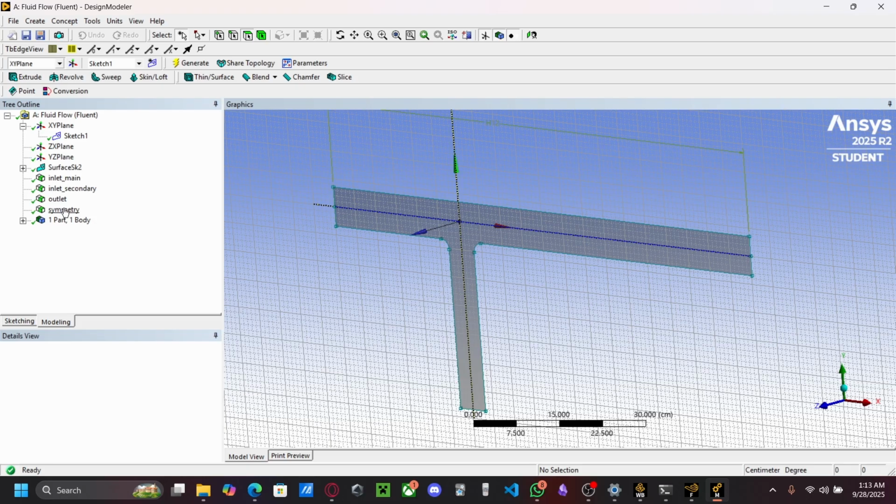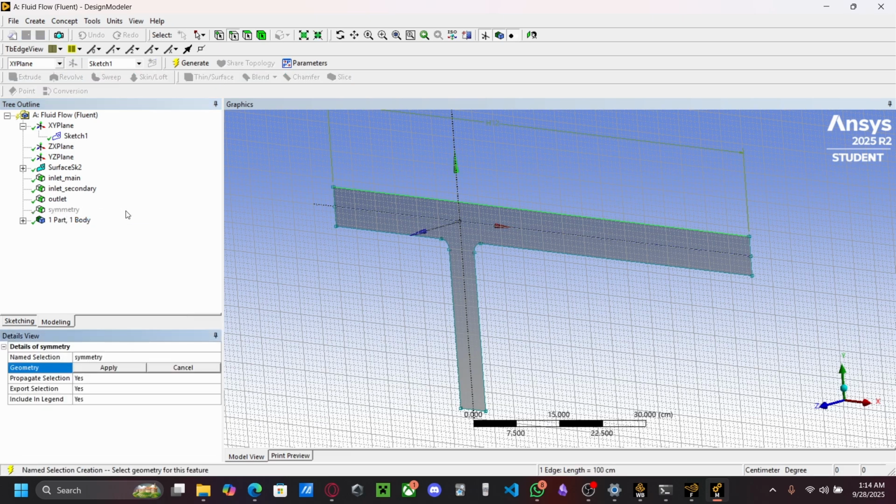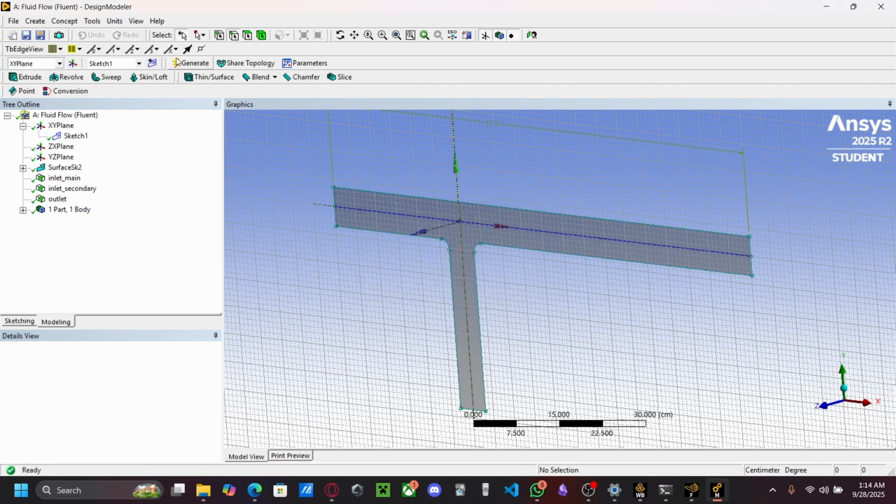So let me change the geometry. Okay, let me see if I can edit selections here and see if I can apply the cancel. Let's delete this. Yes, let's try again. I think it's this one, but I could be wrong, right? We could try and see the modeling situation, and if it doesn't work, it doesn't work. You know what I mean?